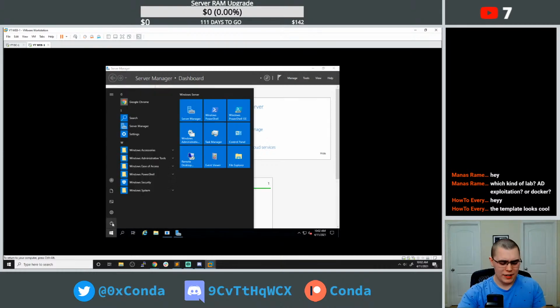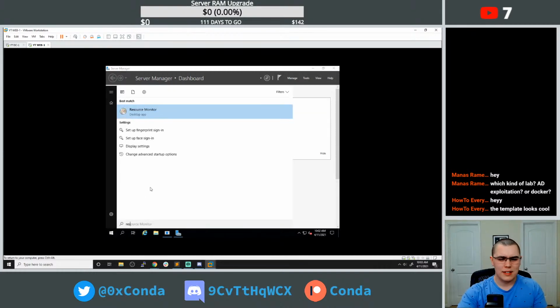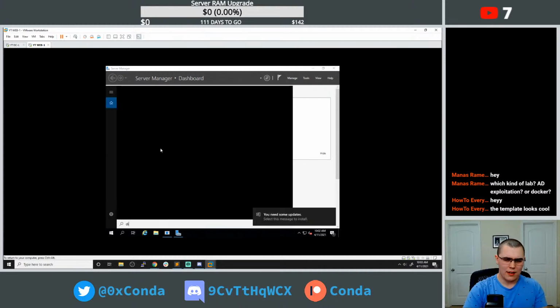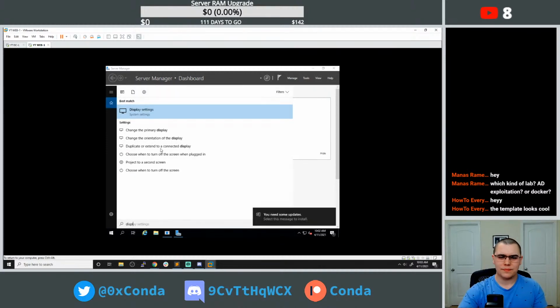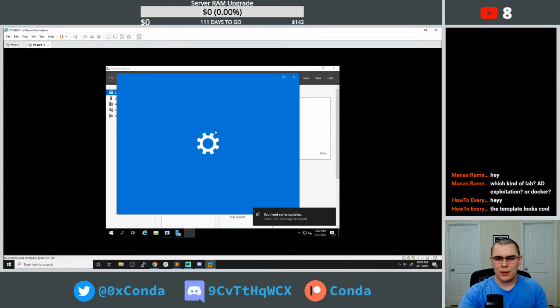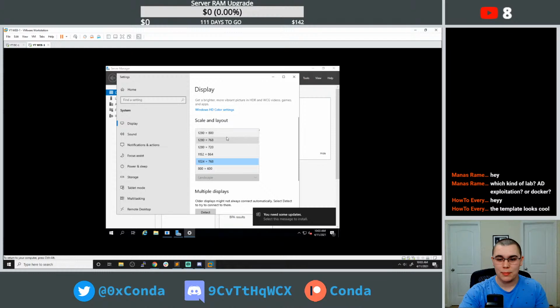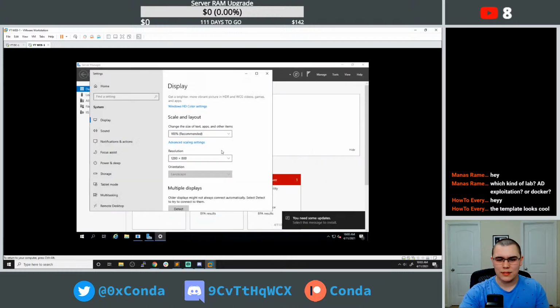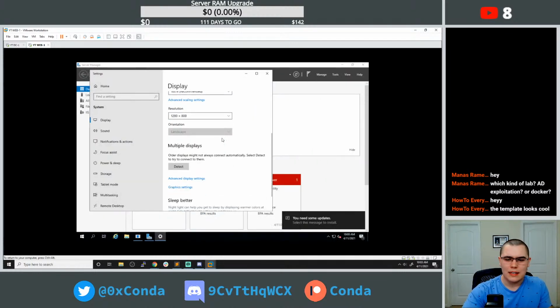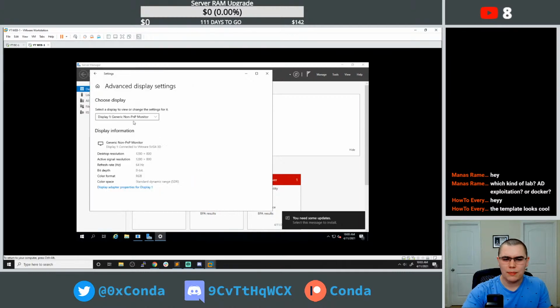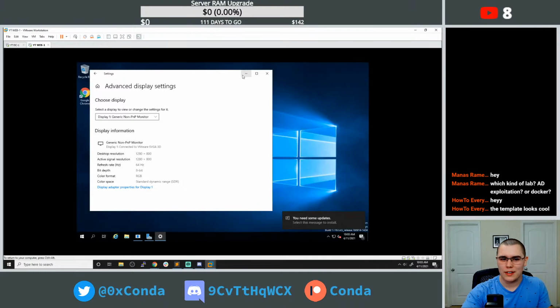Now I want to see if there's a way to fix the resolution here, because this is kind of a small screen. I don't remember exactly how to do it. Let's go to display settings, try to make this a bit bigger since we have lost some screen real estate because of the new template. Let's see if this does anything. Yeah, it looks a bit better. I wonder if we can put it to a custom resolution. We'll see if a quick Google search can get us there.